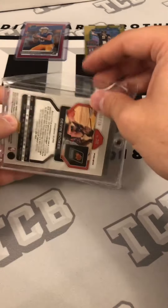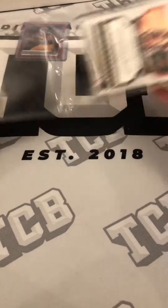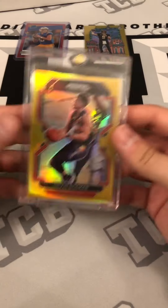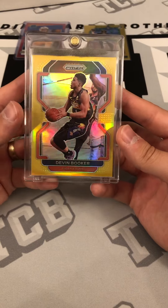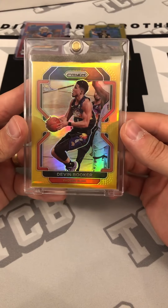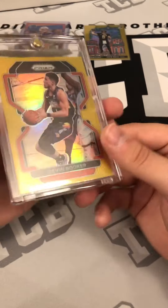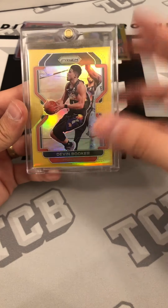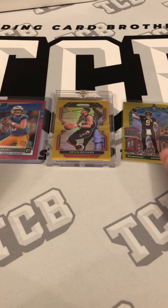Still a beautiful looking card. The seller was actually really fair on this one — he had bought one single hobby pack, hit the LeBron 75th Anniversary case hit out of it, a silver, and sold it for good money. He also hit this card, so he was really fair on the price since he already profited on the pack. You can't go wrong with a True Gold Devin Booker — the guy is a top-10 player in the league, or at least top 15 depending on your opinion.